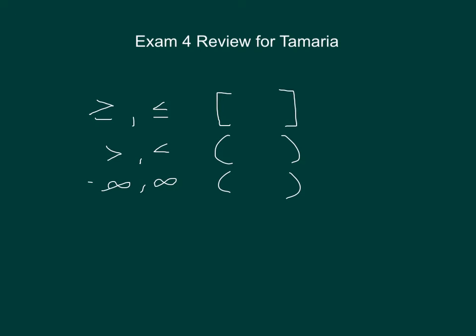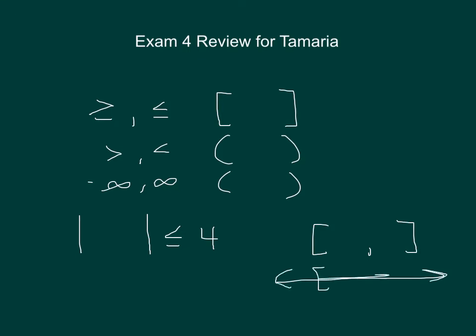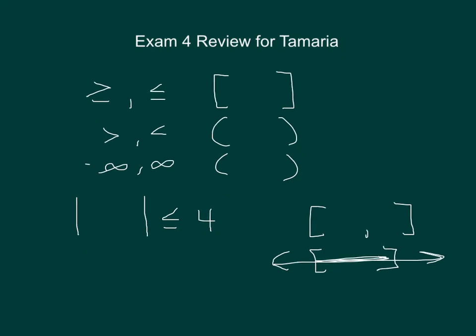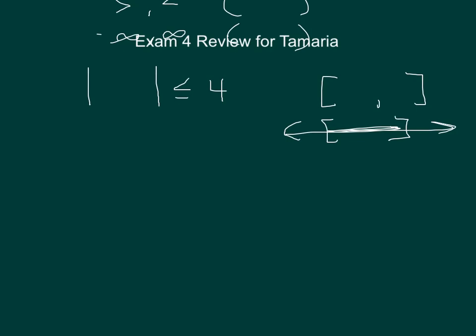And then one last thing, if you have an absolute value less than or equal to, say, a positive number, then your answer is going to be an interval that is contained, and it will look something like this on a number line. However, it doesn't matter what's in here, it will still look like that.